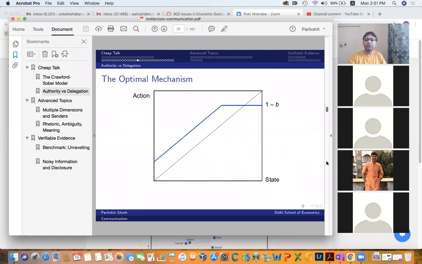And I'm saying that, okay, if you allow yourself as a receiver any kind of restriction of that action set before the game starts, and then let the sender decide, then the absolutely best way of restricting it is to put a cap, and that's it. No restrictions below the cap. Only restriction is that it can't go over the cap. And the cap turns out to be, in the uniform quadratic case, 1 minus b. And so the cap is more severe, the greater is the conflict between them, the bigger is the bias. That's one qualitative part.